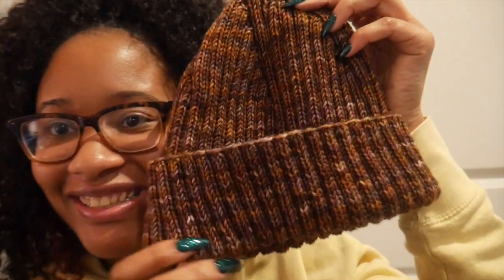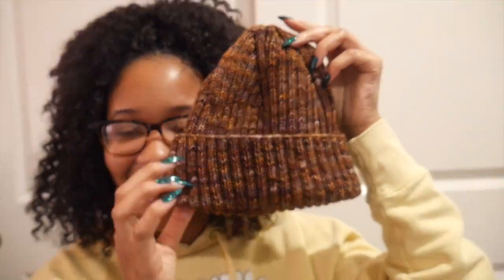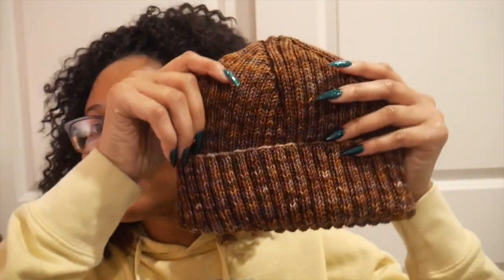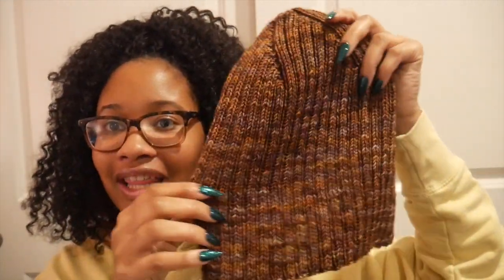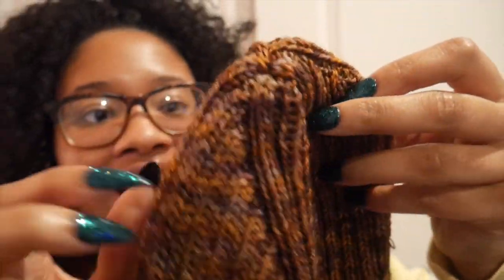Oh my gosh, I did say I would finish today, and I am done. So, reveal. Dun, dun, dun, dun. This is what the hat looks like. This is so freaking cute. So, look at that. Very nice. So you could wear it like that, or you could just wear it like this. And oh my gosh, look at the decreases.